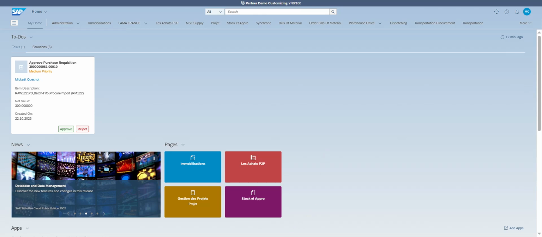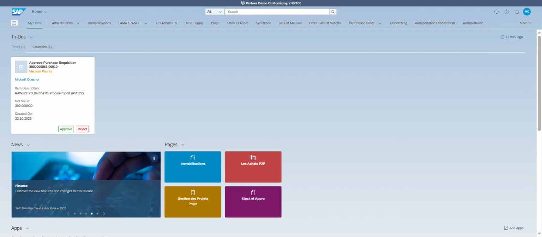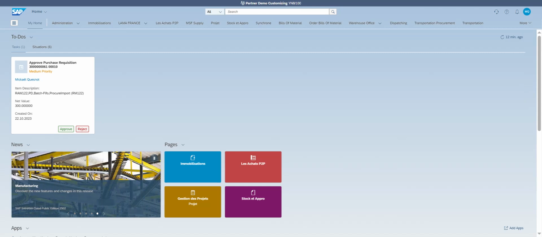Okay, to the case. We are in SAP Cloud for SMEs, where you want to keep standard SAP without any specific customization. It's a beautiful and amazing solution. In this demo, I do not use Joule. I just do it manually, to show you how to do it with the human, not with the intelligence.